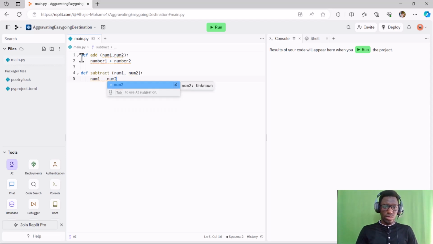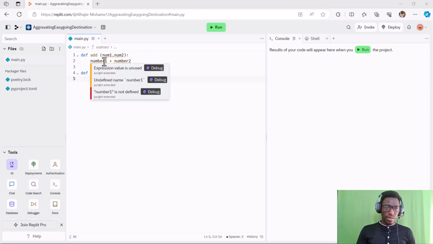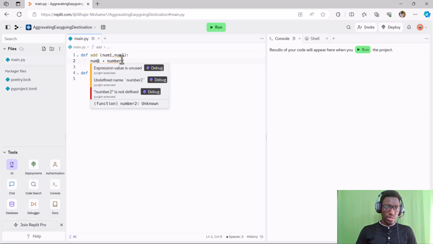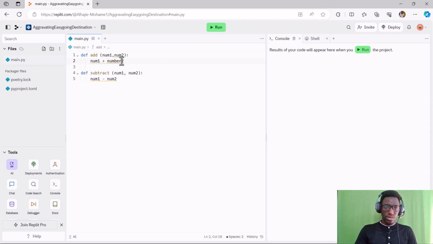So now we are trying to define all the operators we are going to use. Let's use num here again, no need to spell it in full. Number 1, number 2.